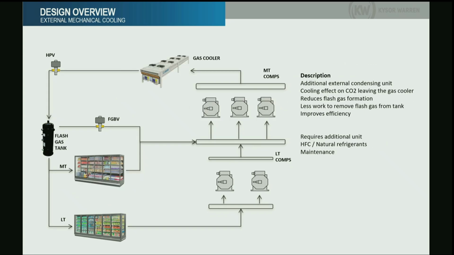The next technology will be the external cooling or mechanical cooling. In this case, you have your regular system, and now we can add a plate heat exchanger at the outlet of the gas cooler with a small condensing unit connected to it. What it does is that if you have your gas cooler outlet temperature here, and then you have this cooling circuit, your inlet temperature at the high pressure valve is going to be lower than that. And we say the cooler the temperature at the inlet of the valve, the less vapor you have in your system, the less energy you consume to recirculate that vapor.